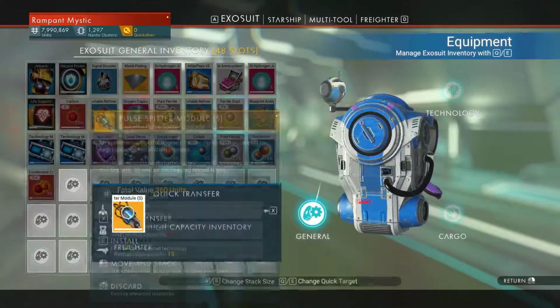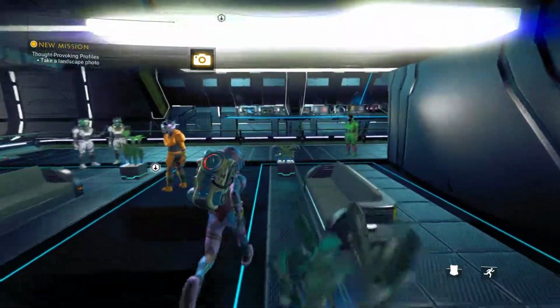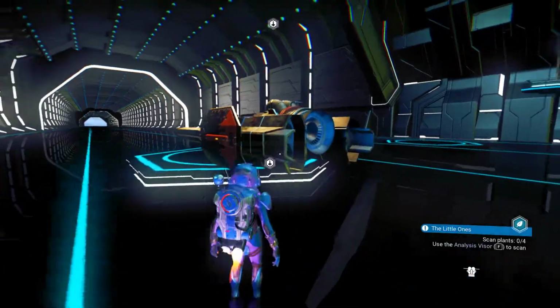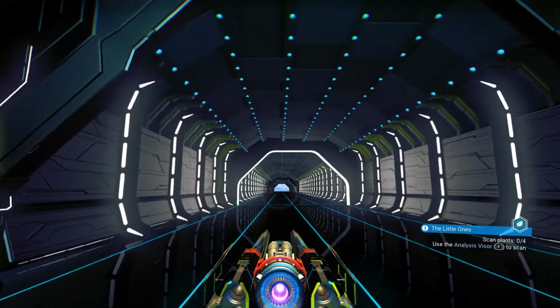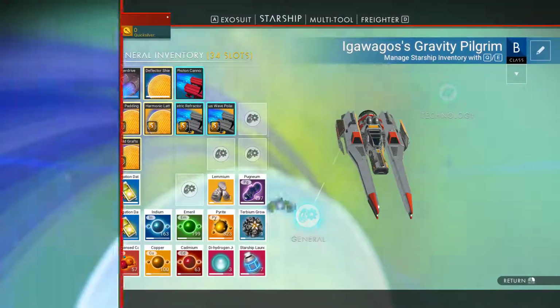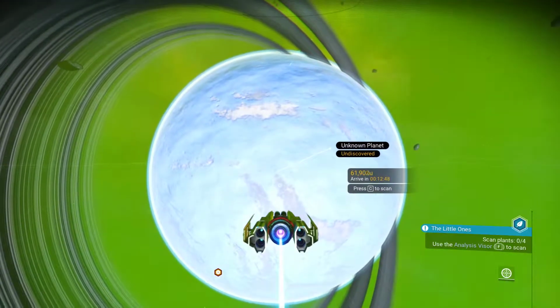I'm actually gonna send this to the freighter. I don't need it on me for now. I don't have a pulse splitter yet. I don't have the deuterium for a pulse splitter yet, and I don't have the refiner to make deuterium. You can't make deuterium in a normal refiner. That's Frostworld, if I ever saw one.